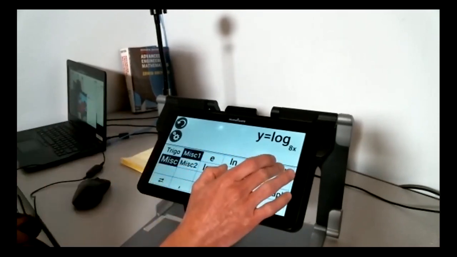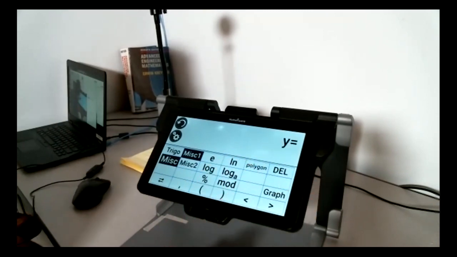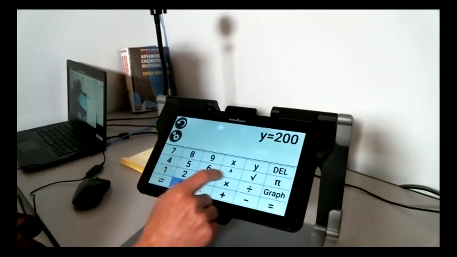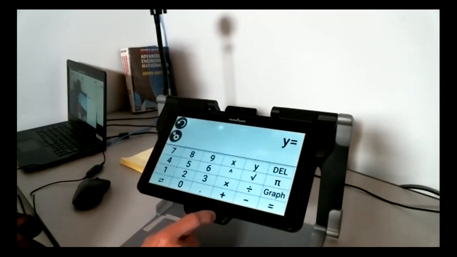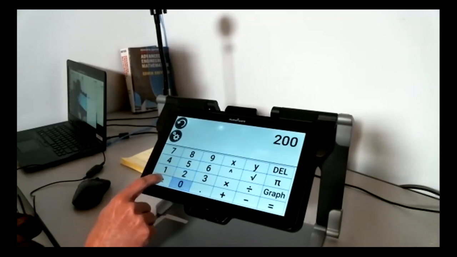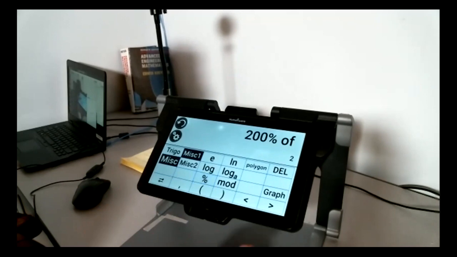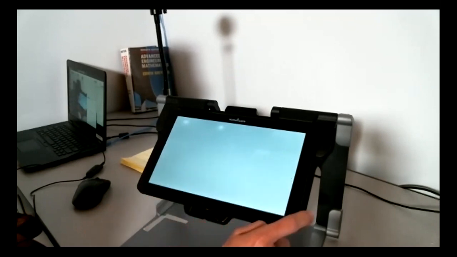And then the percentage is the easiest function of all. It's really going to give you the percentage of a number. So let's say I want to have 200. I'm going to delete my equation here, and I will write 200%. So 200% will be 2. So if I do 200%, it's going to be 2.